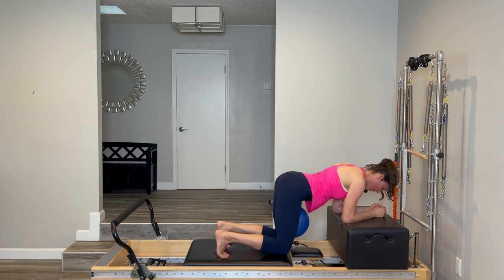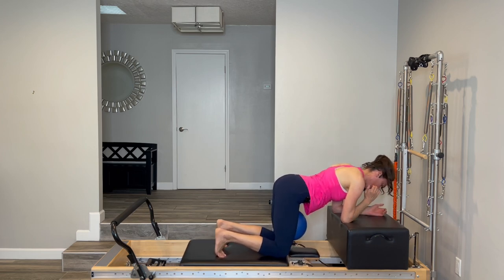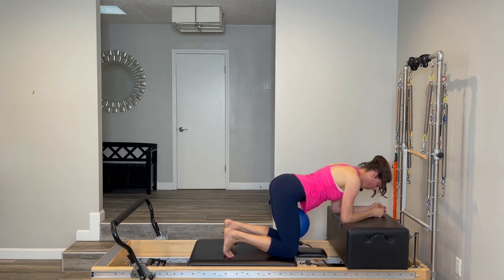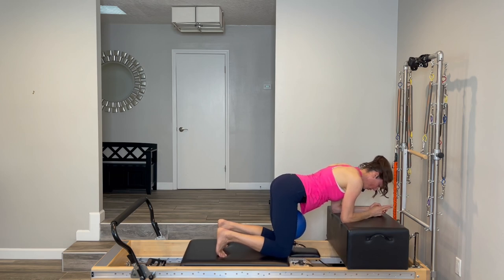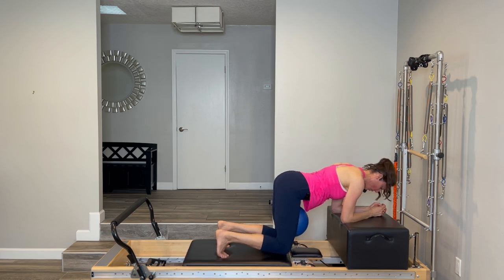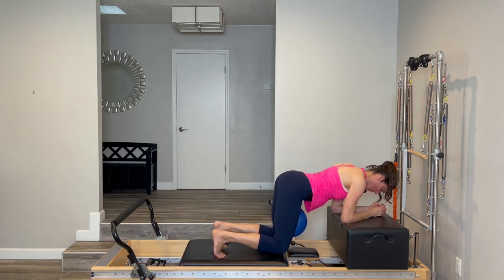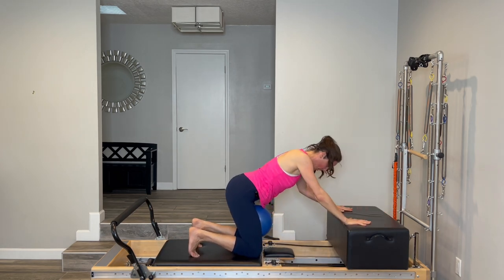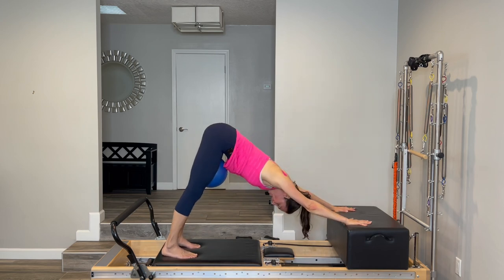Again, the knees can be down or you can do a few of each. So if you're getting tired, set the knees down, keep moving, lift the knees up when you're ready. Three, two, now hold it into the carriage, knees up or knees down, squeeze the ball. 10, 9, 8, 7, 6, 5, 4, 3, 2, 1. Come back to down dog, coming on the hands and pushing the hips back.